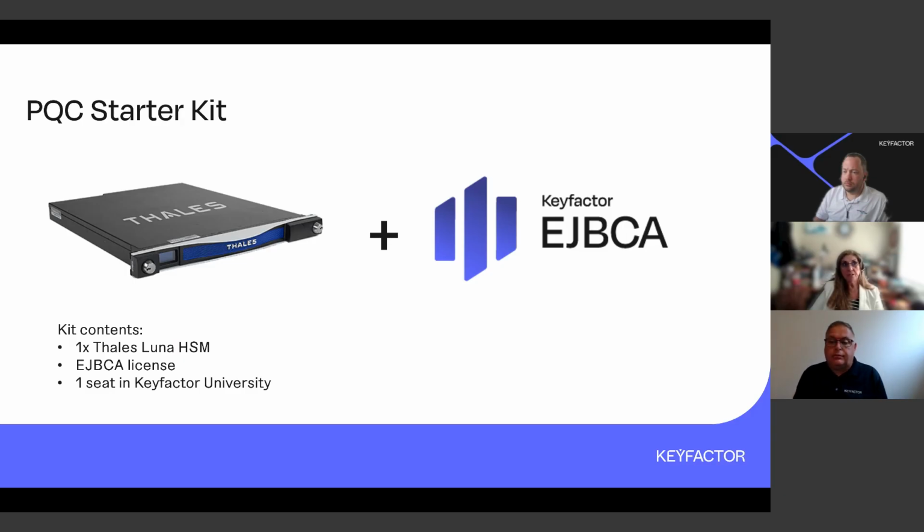The other neat thing about the HSM is it contains partitions where you can store key material. So you may have the partition that's working with Keyfactor's EJBCA client interface. But then if there's other integrations with the HSM that you also want to test, that'll give you that value add of being able to test other integrations on the HSM as well by leveraging a different partition on the HSM for those separate high value asset keys. So there's a lot of capabilities there that have been built into the HSM, not only to support one integration, but multiple integrations as well.